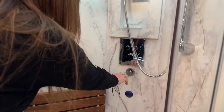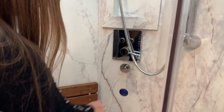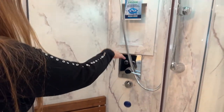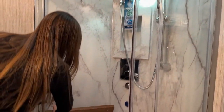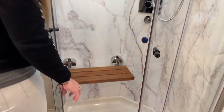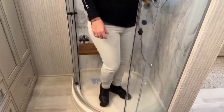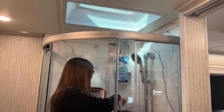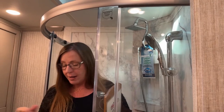It keeps everything nice — all the steam inside if it's cold. You switch it over from recycle to shower and what it will do is start bringing the water from the shower head into your gray tank, so that 75-gallon gray tank won't fill up quite as quickly. This is a really, really nice shower size. And with this overhead skylight, plenty of room for even those who are tall. You've got your adjustable wand, your little spot for shampoo and conditioner, and your rain shower head as well.